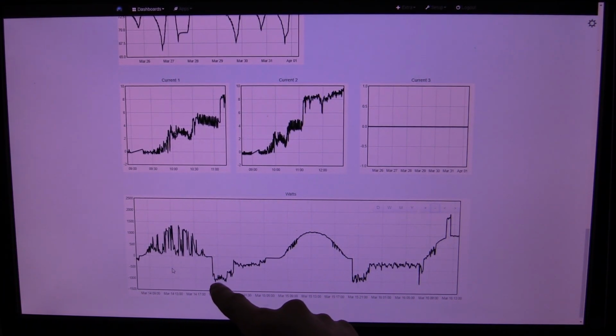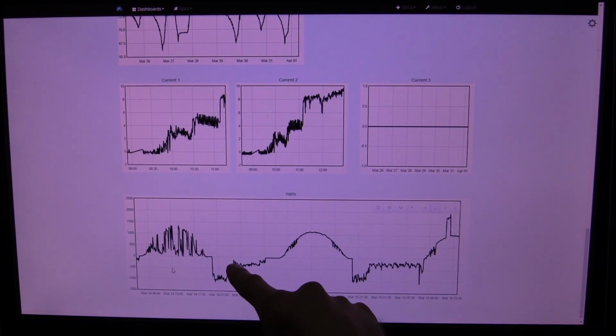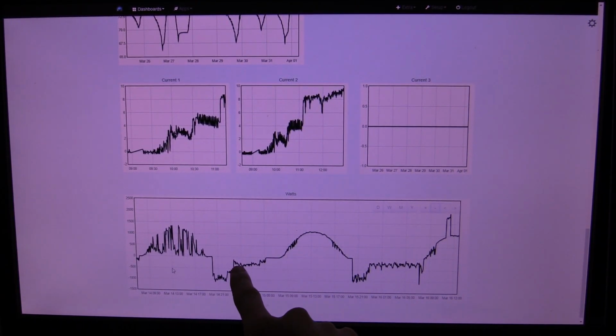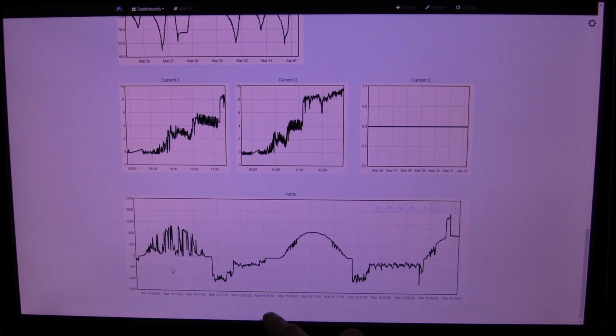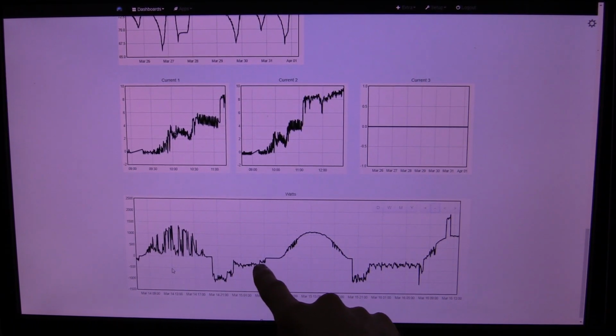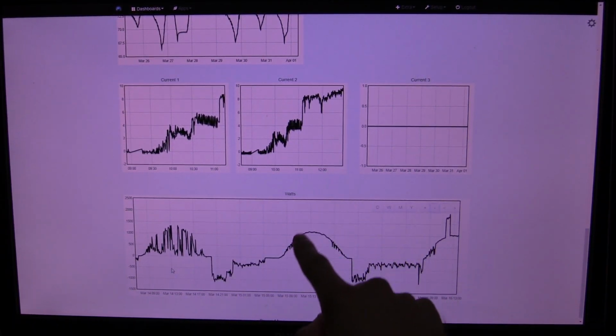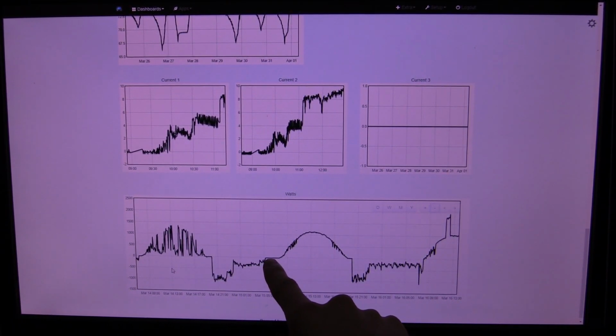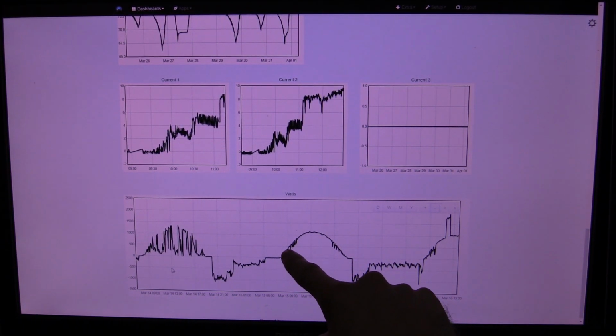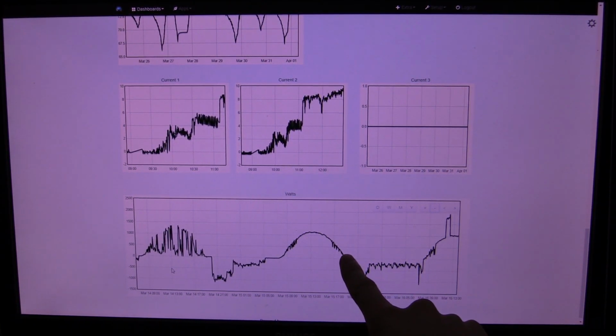This is how much power we used, about 1,000 watts for a good hour or so, and then as things got turned off during the night, at 1 o'clock in the morning, the power dropped to around 400 watts, 300 watts. That stayed consistent throughout the night. The Powerwall turns off at 8 o'clock in the morning, so you have a sharp drop back to 0. This is only showing the Powerwall, so it sits at 0 for a while until the sun comes up. The sun comes up and we have a nice curve. This day was quite good.